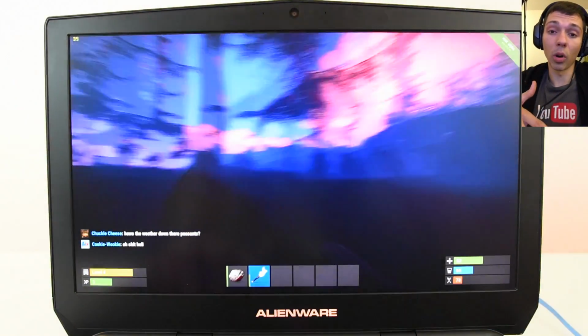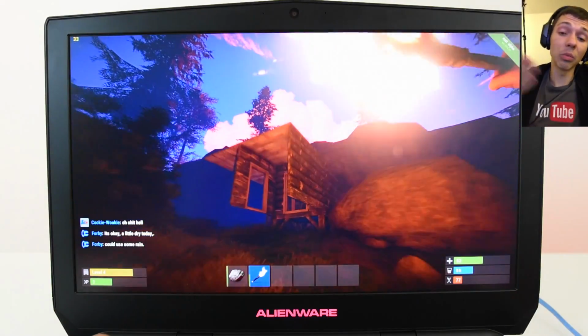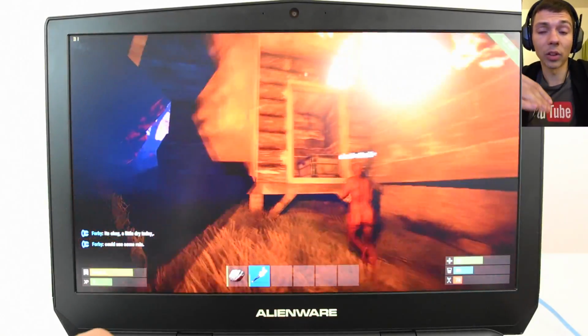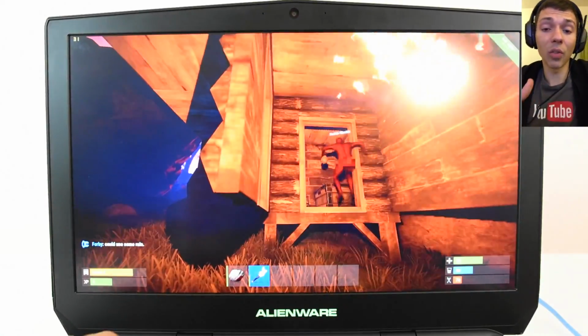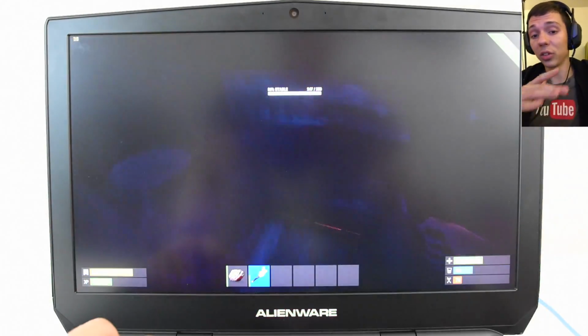Here's the settings I got going on. And yeah, this is how the game plays. I think it's playable. Even when you bring the graphics down, Rust has been optimized to look good even on low graphics. Now, the story is different with Ark. Ark Survival looks bad once you turn the graphics down. It just looks bad. But that's not the same case with Rust.